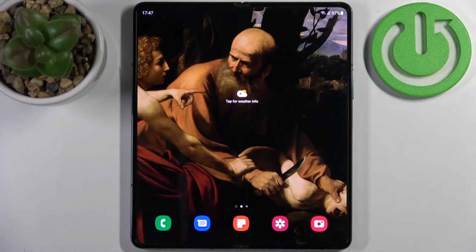Here I have Samsung Galaxy Z Fold 4, and today I'm going to show you how to scan QR codes on this device.